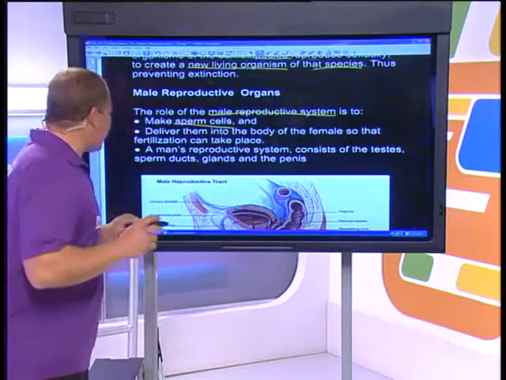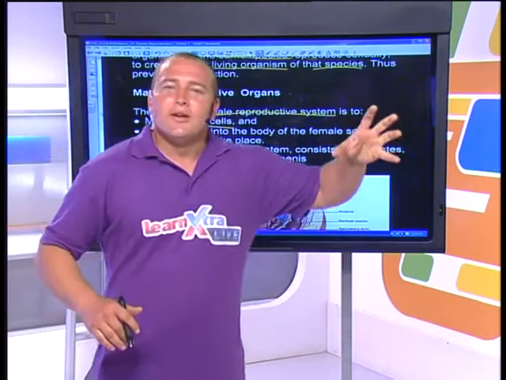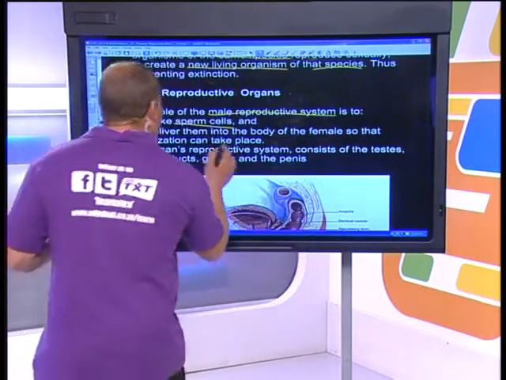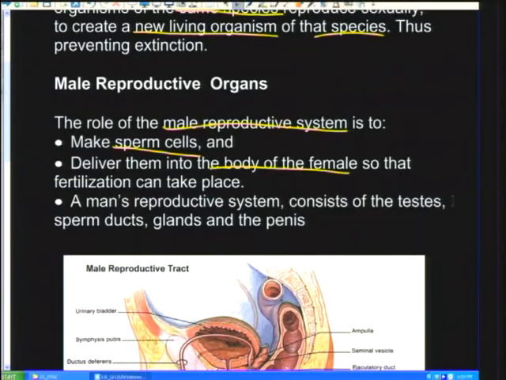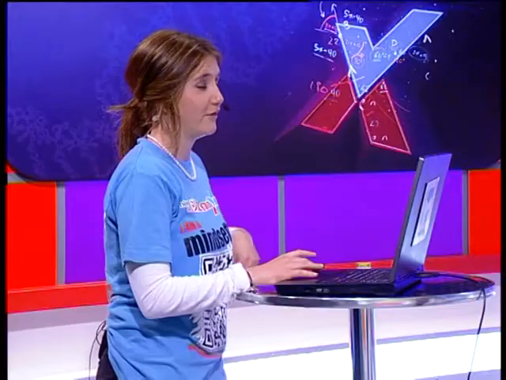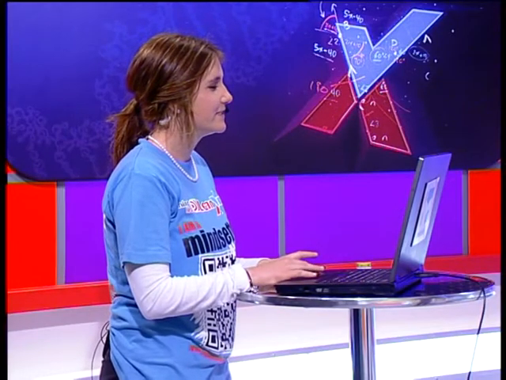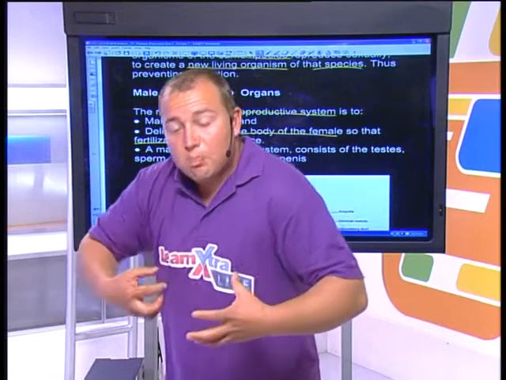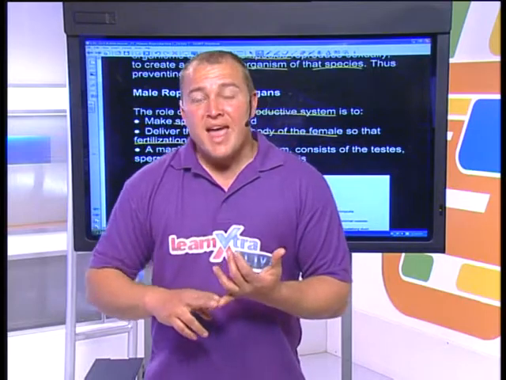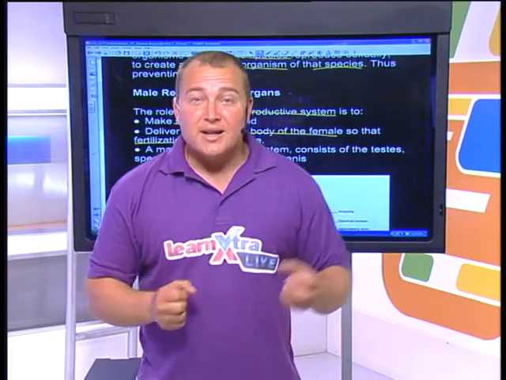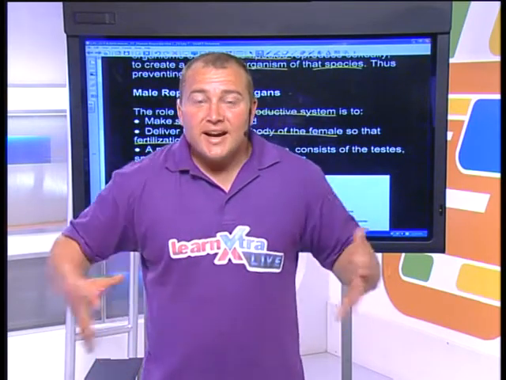Yeah. It's simple. Then the next one, you deliver the sperm to the female. So you put it into the body of the female, so that it can fertilize the female's egg. Now that takes a bit of work. Finally, it takes a bit of work, but you got to understand that it's part of it. It's part of the man. We make the sperm and we need to put it in the right place so that it can mix with the female's egg. That's our job. And then our job is done.